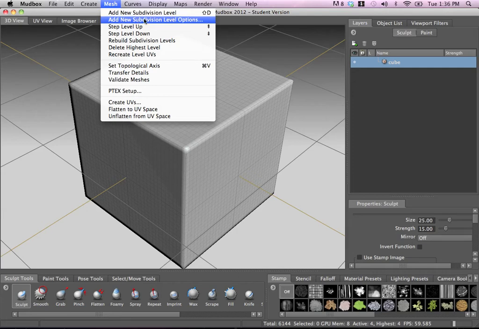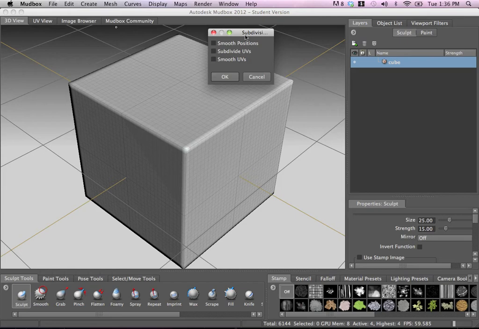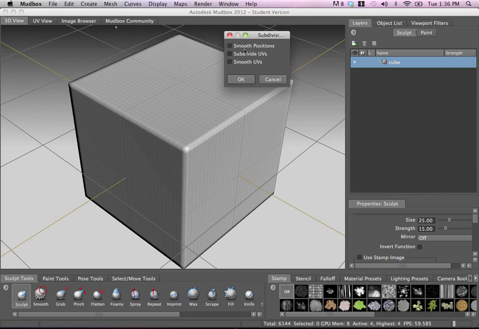Oh, the new subdivision level options. I was working on a little prop yesterday, and I had to unclick the smooth partitions. That's kind of an interesting thing because Maya 2011 didn't have that. It had that, but there were some problems with it. Now they fixed everything. So I'm going to turn this on.